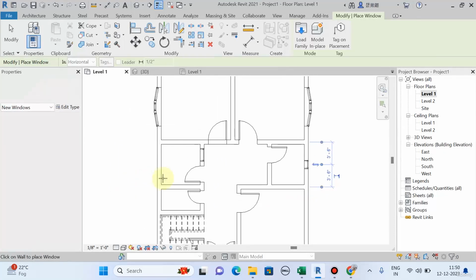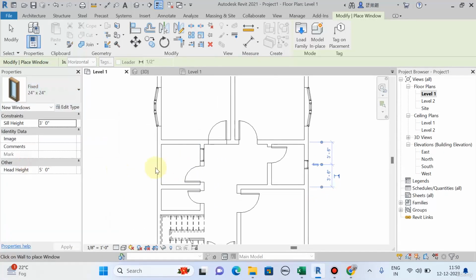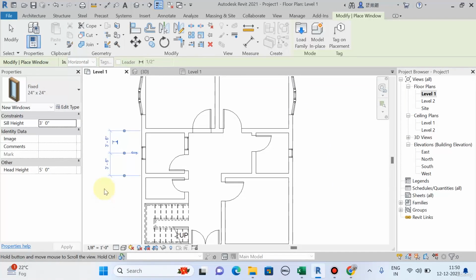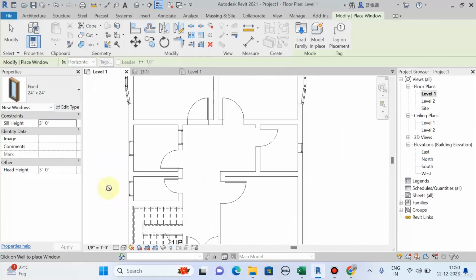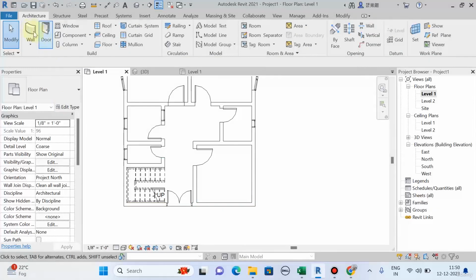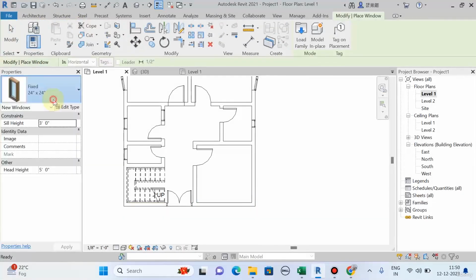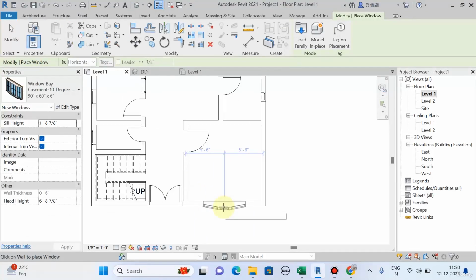Okay, then in the kitchen area, if you want to place, here what I'm doing is 24 inch by 24, this type of window I have placed here. Okay, in the store also you can place what you want. Now in this bedroom I want a window, so hit on window, select this one only and place it like this.